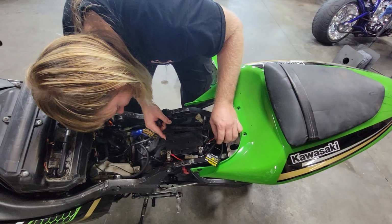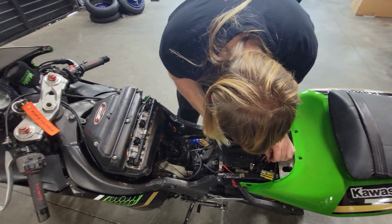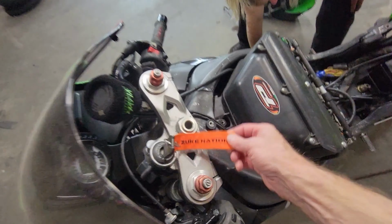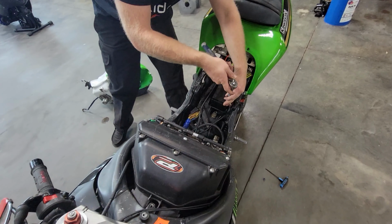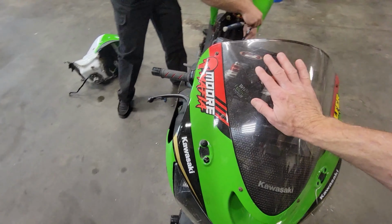I got the battery out, or about to get the battery out. What is this thing? Like an old one or something? Yeah, it's definitely an old battery, dude. But anyways, she got the Zook Nation keychain. We're going to get the new battery in her. We're going to get this thing fired back up. Make sure she still runs.